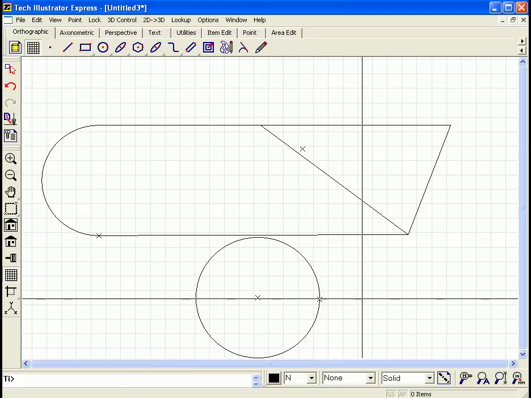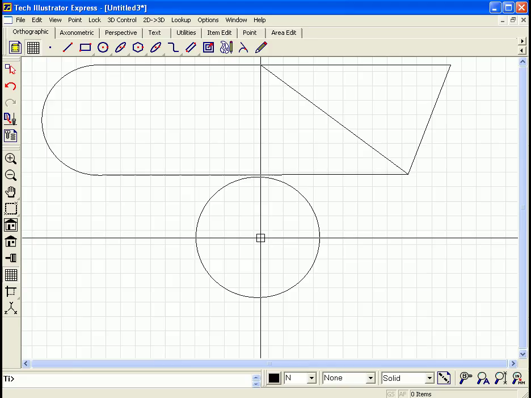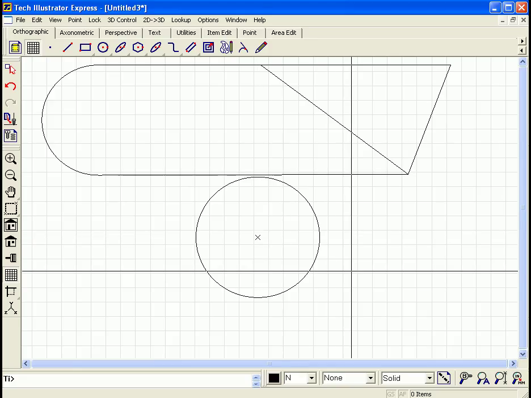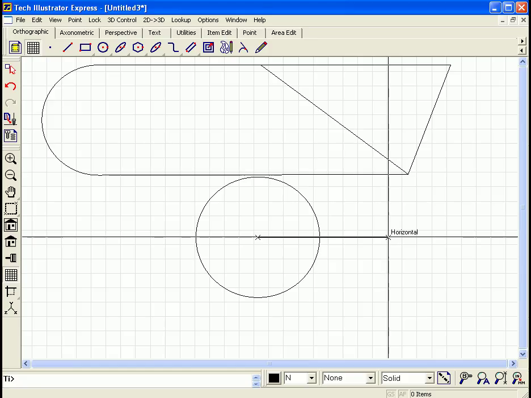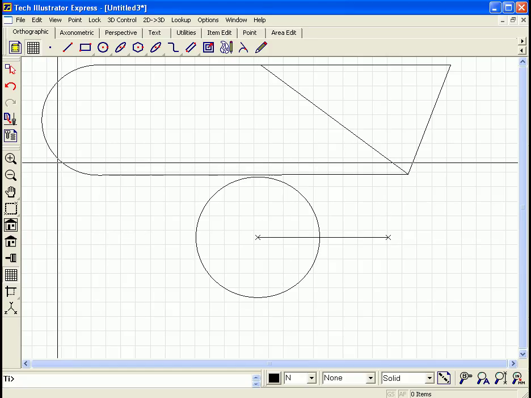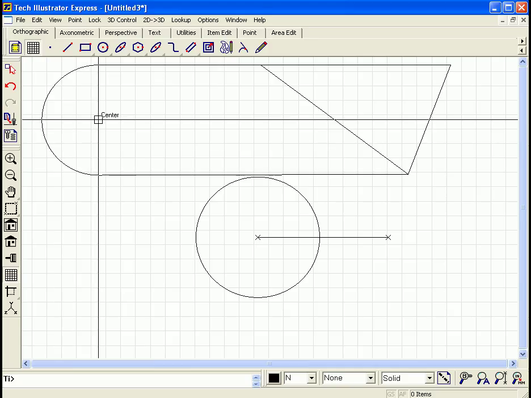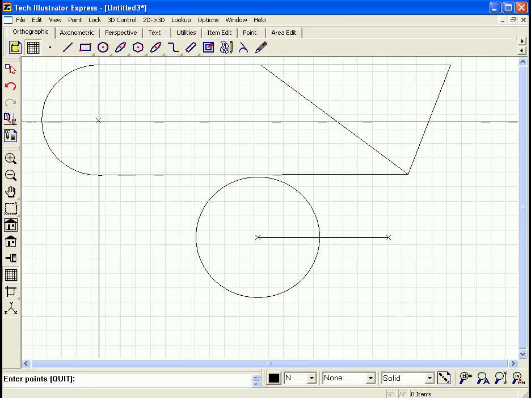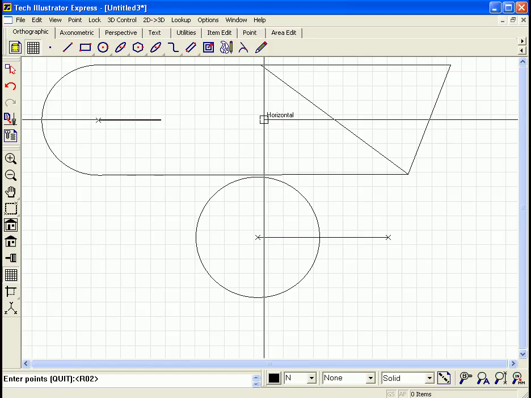Let's draw a circle down here. And let's say you want to find the center point of your circle. It will show you that. Just very handy tools right there at your fingertips without having to do extra button clicks if you don't want to.